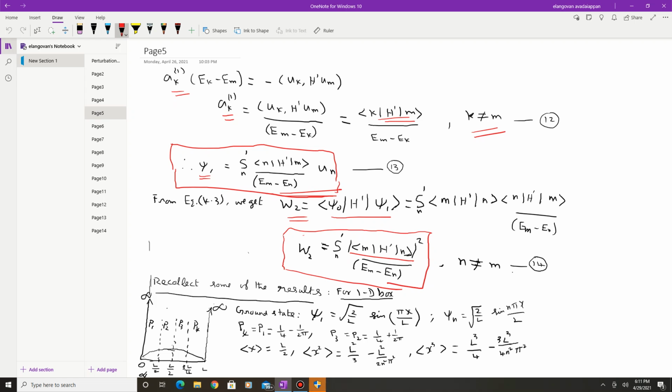We are considering the infinite well problem, a one-dimensional problem. One end of the well is 0 and the other end is L. This is the asymmetric well, and you know the ground state wave function: psi 1 is equal to square root of 2 by L sin pi x by L. For any nth state, psi n is equal to square root of 2 by L sin n pi x by L. So you must know the wave function for the one-dimensional box problem, the asymmetric well problem.